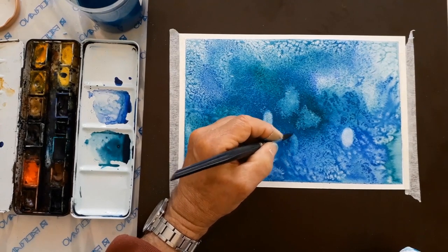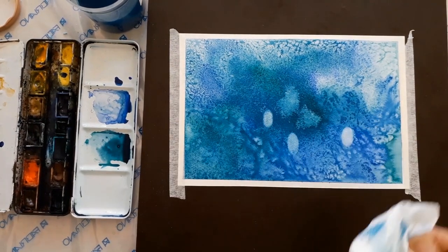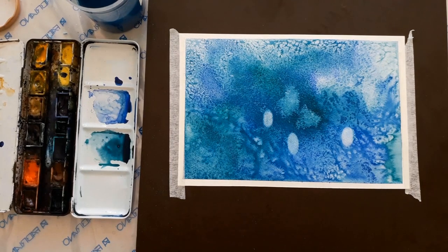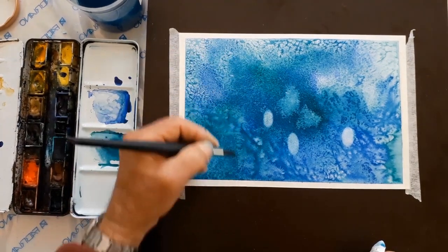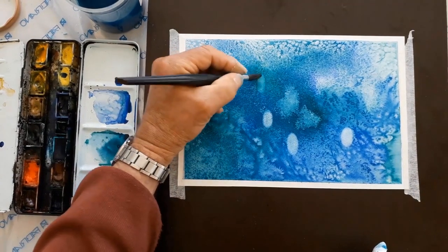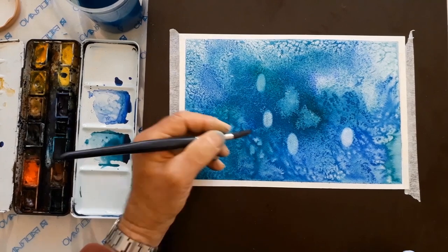The whole thing is you shouldn't wash out all the color from this area — water droplets still contain a little bit of color, even though it's much lighter than the background. The funny thing is I'm making oval water droplets, but some time ago I had a class where we were painting water droplets and it was raining — perfect to observe them. We looked at the window pane and there wasn't a single water droplet that was oval. They were all square and triangular and different versions of those two forms, but none that were completely oval like the ones I'm doing now. And I'm making them all the same size — I'll make a smaller one as well.